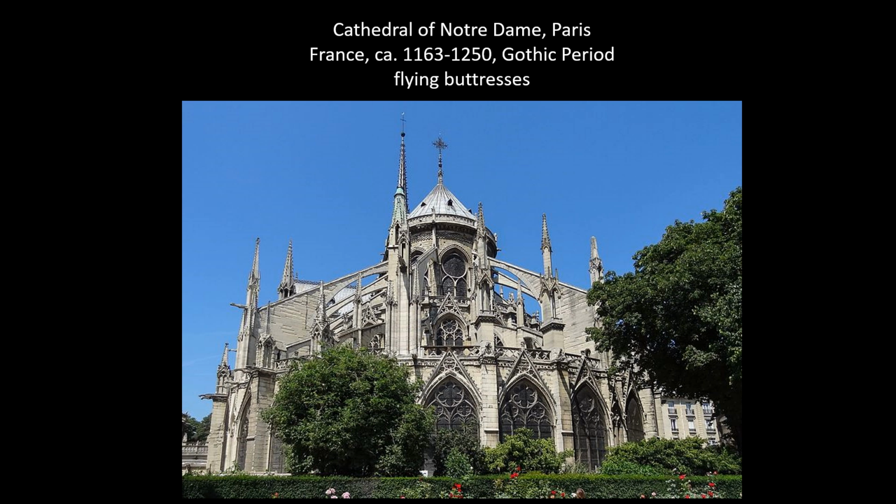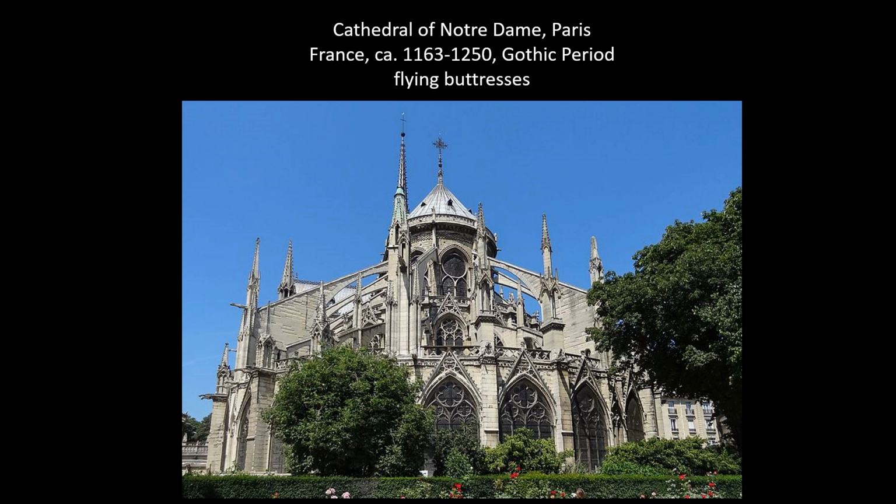Now, here we have another very important addition to the architecture of the late Middle Ages, and that is the flying buttress. Now, let's talk about buttresses just in general, okay? The buttress is essentially used to hold up weight. An example of this, if you look at the bottom in the front here, between these pointy windows, you can see these rectangular shapes that extend out from the wall. These are examples of buttresses. And the idea is they absorb weight from the wall and they send it down.